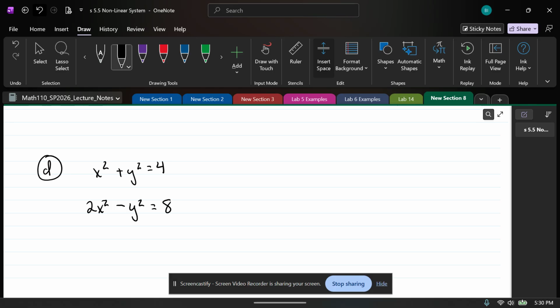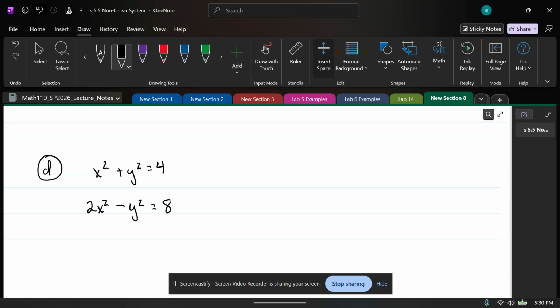Now, the reason that I would tell you that this is not a good candidate for graphing is because both variables have exponents. That's when it's not a good idea to graph. Because it's going to be so cumbersome to get your calculator to graph both of those, you're going to end up having to graph like 4 different equations to do that. So this is one of those where it's not ideal to graph it. But they always leave you a nice way on problems like this. The nice way is elimination on a problem like this.